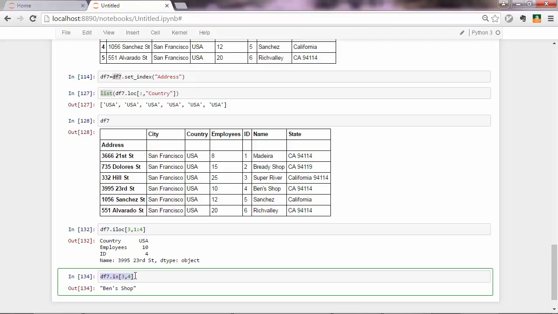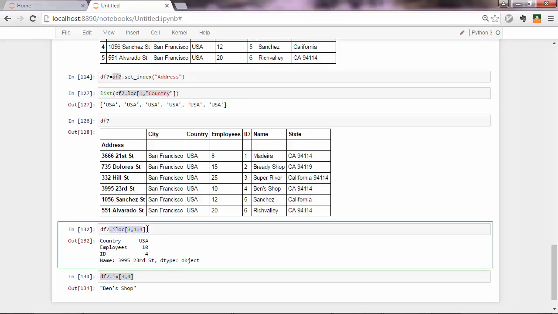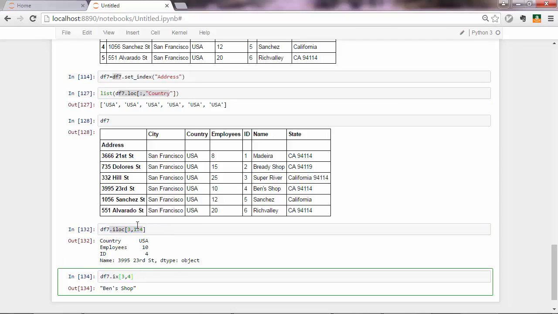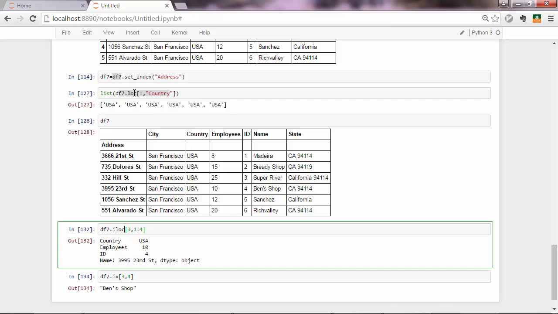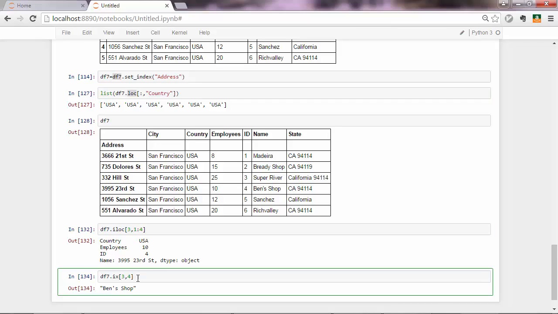But ix is not recommended over iloc and loc. These are more explicit, and they will sometimes avoid errors when you do position-based indexing. So I suggest you use iloc and loc whenever you can, and then switch to ix when you want to do these kinds of combinations between labels and positions.